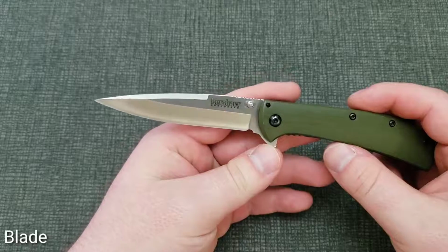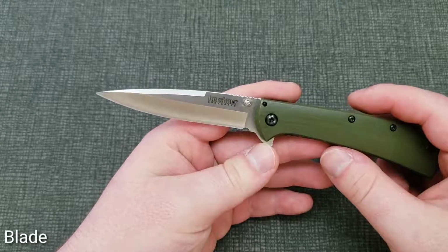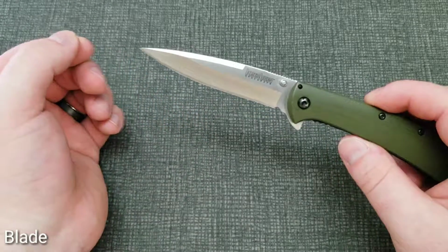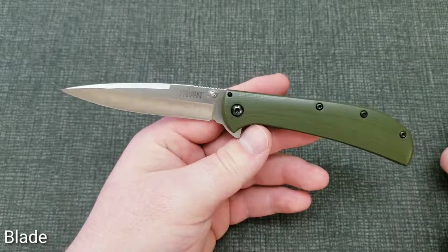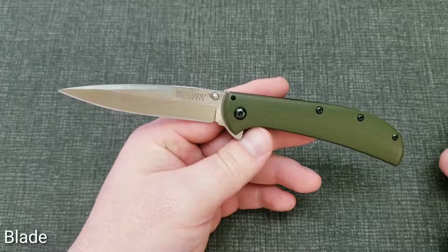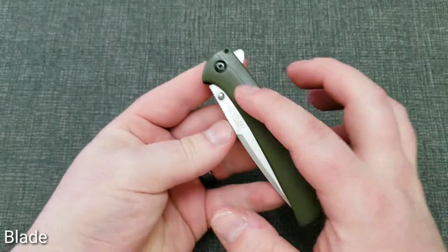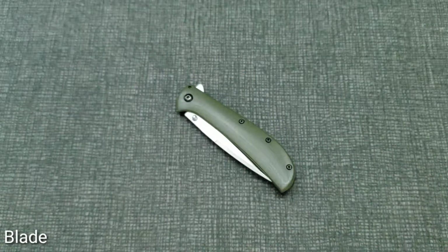Yeah, all in all, I like the design. I like the choices they made with the blade here. So already we're starting off the knife on a good look. So all that out of the way, we're going to go ahead and take a look at the handle of the knife.